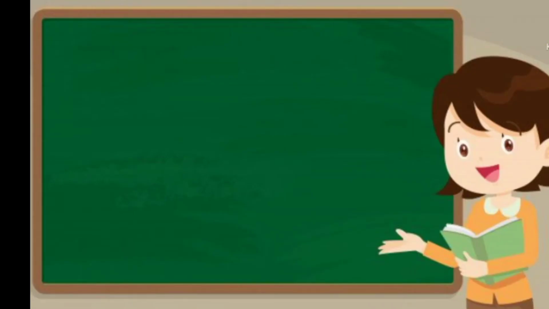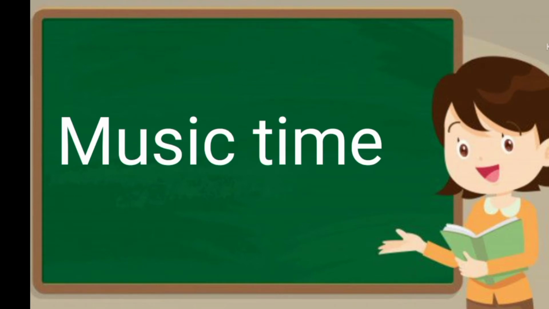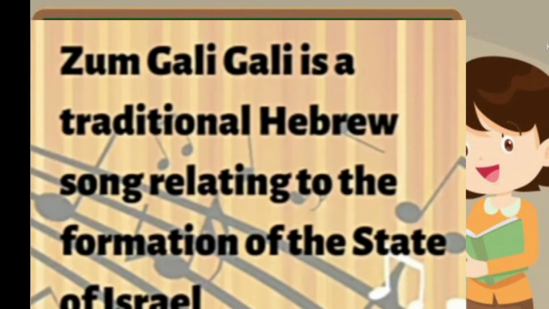Okay, now that you know some of the musical instruments of Israel, I am expecting that you have the idea on how to play it. Remember this always, that we could identify the ways of producing sounds based on its classification. It's music time! Okay, now we're going to listen to one of the popular folk songs of Israel, and that is the Zum Gali Gali.